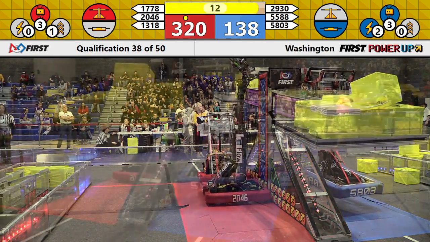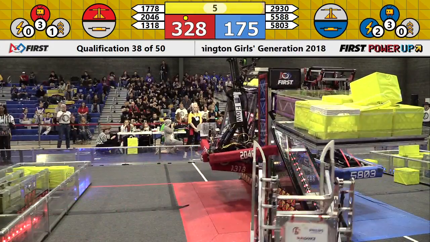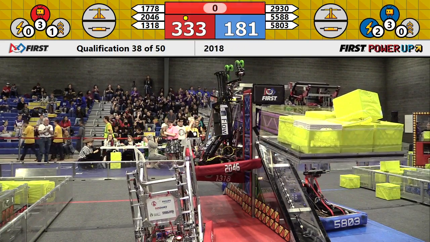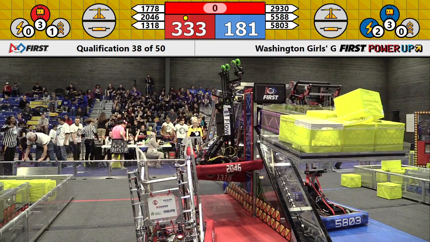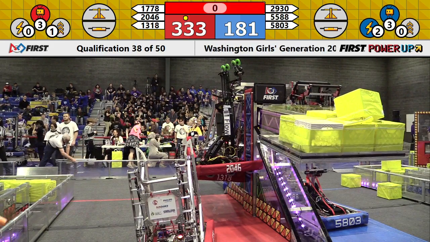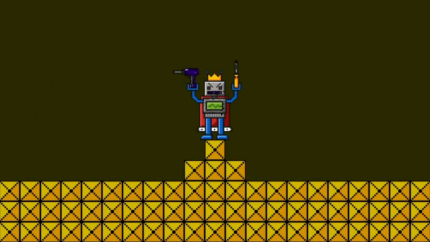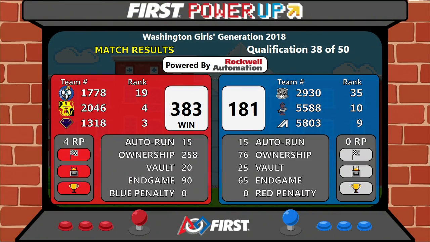Two Levitates are on the board, 58-03. Apex is up off the ground. And it looks like for the Red Alliance, Bare Metal might be trying to do the same. We might have, for the first time, the Red Alliance facing the boss at the end of qualification match number 38. Four huge ranking points for your Red Alliance in match number 38.